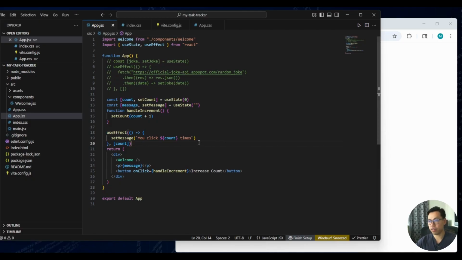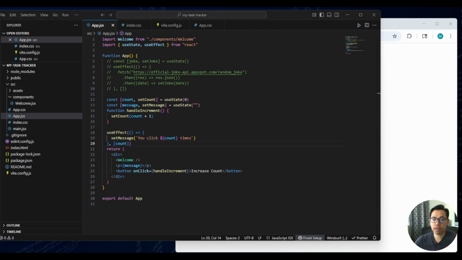This dependency array essentially controls when the effect is run. So if it's empty, it basically just runs on mount, and if it has a value inside of it, it'll run when this value changes. And using useEffect really just helps prevent issues like infinite loops and makes sure that your component behaves predictably when you're working with asynchronous data or external resources.